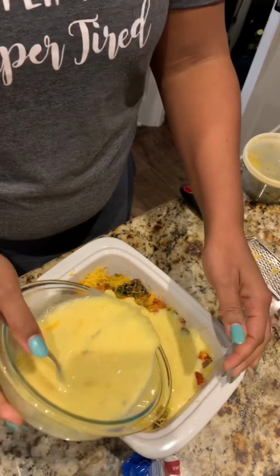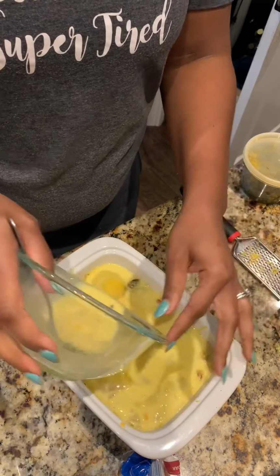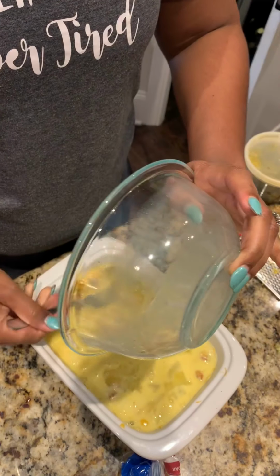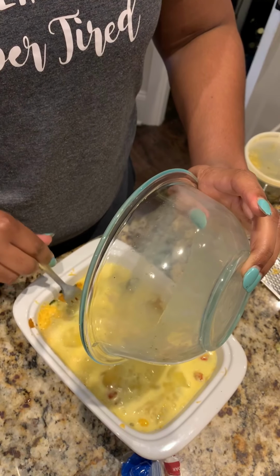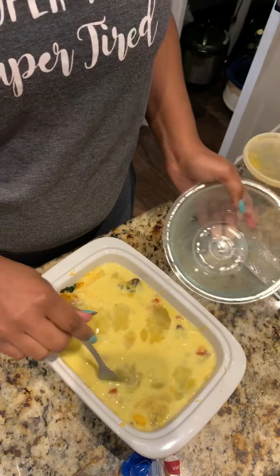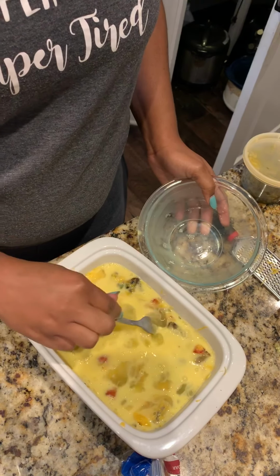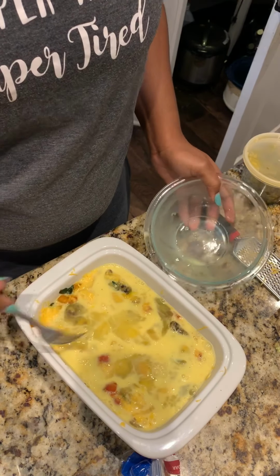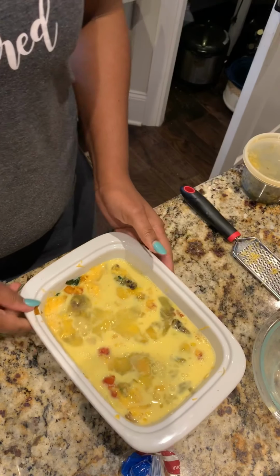And don't worry, you will not have a dish that has eggs just on top. You're gonna still see the cheese on top. It's gonna almost look like the eggs are on the bottom, even though they're not. But the eggs help to soak everything in and hold the dish together so it just doesn't fall apart on your plate. And I'm gonna let this sit overnight. So as it sits overnight, it's gonna set in the dish, and then everything else is gonna rise to the top, and the eggs are gonna go down to the bottom.